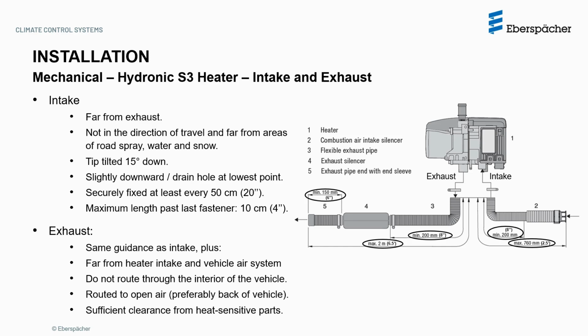There are minimum and maximum lengths for the intake and exhaust, as shown in the image. In case your application requires a longer exhaust, contact our technical support team and we can guide you on how to properly do it, which isn't by simply extending it.